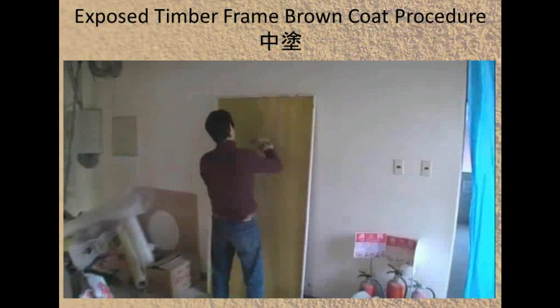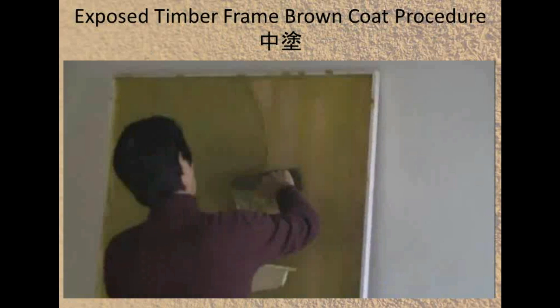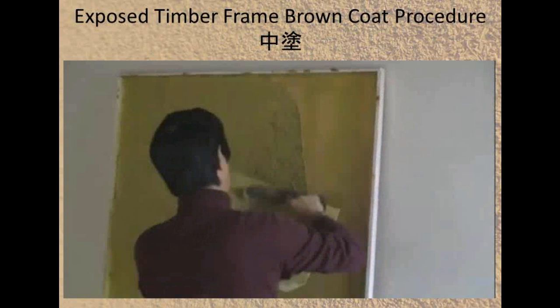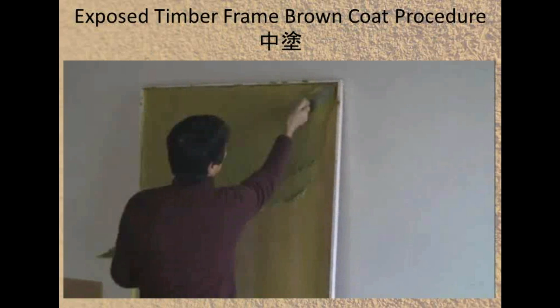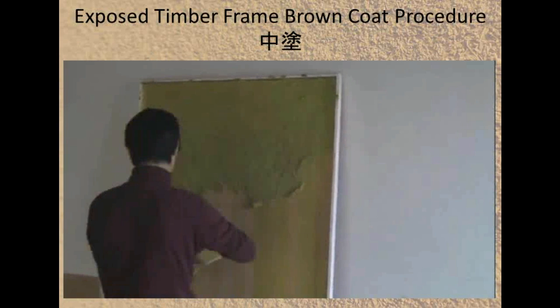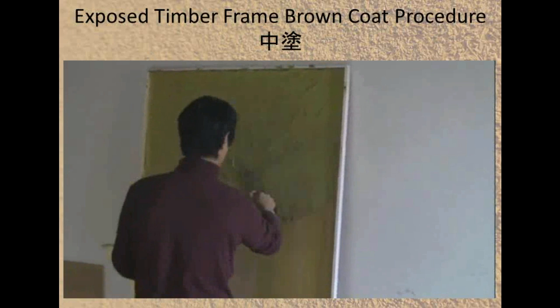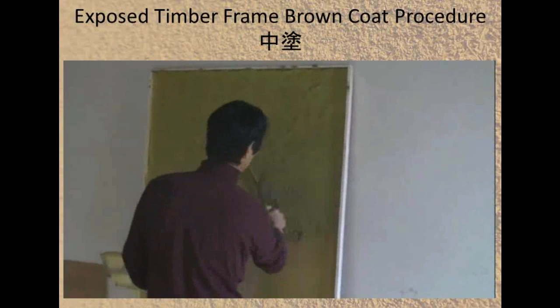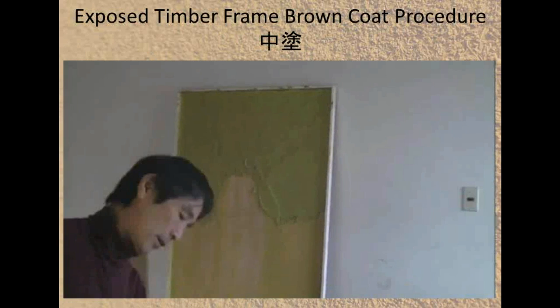One characteristic of our walls in Japan, especially interiors, is that traditionally there was an exposed timber frame. So you had all of these small walls you had to plaster, about 90 centimeters in width. So our plastering sequence, kind of the foundation of our work, is built on plastering these segments.